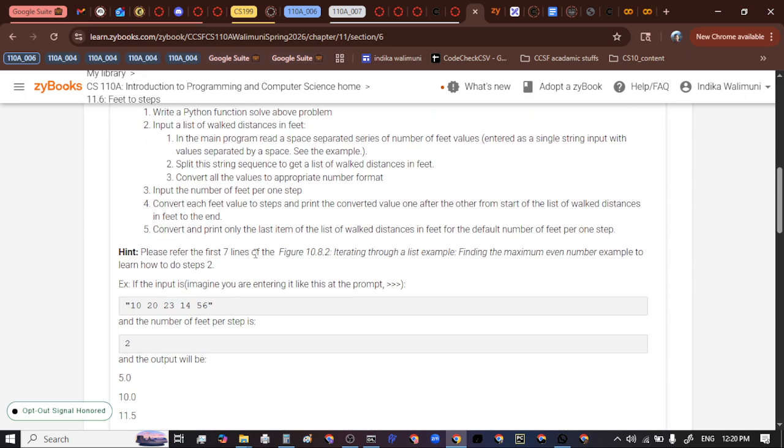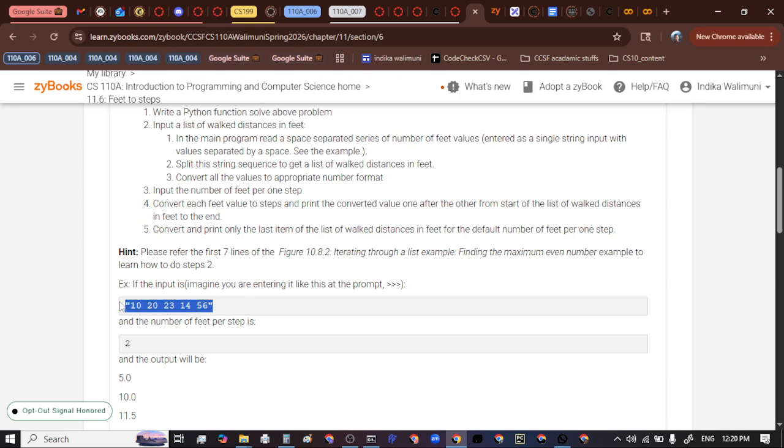Take a look at this section, in which you can see how to take a sequence of numbers like this through input and then make a list of those numbers. That code has an example, so you have to refer to it. You basically need to split this input into these numbers based on the space as the delimiter, which is the default. That's one input.